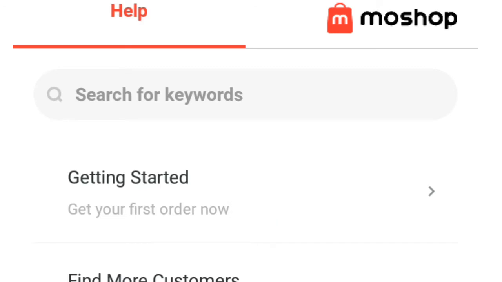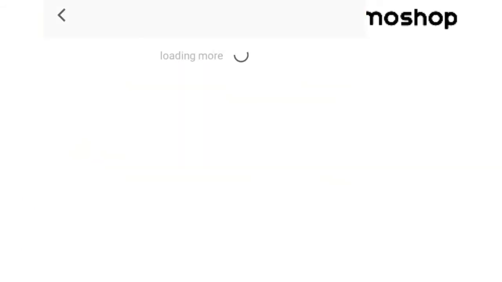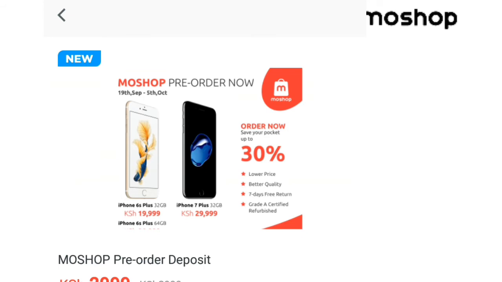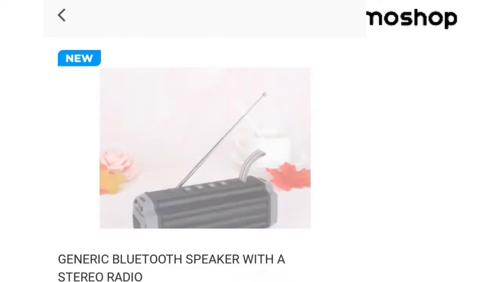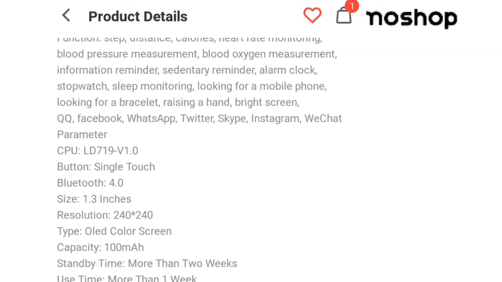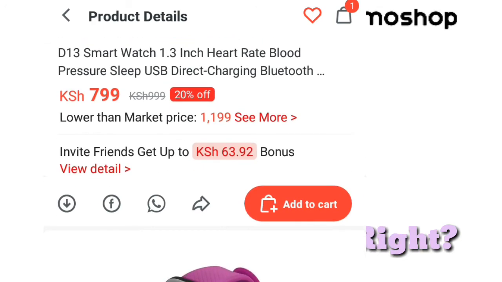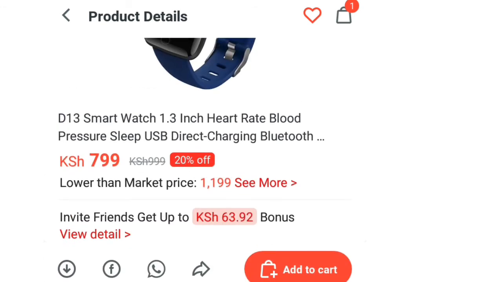Now you click on My Account down there, at the bottom right corner, and you can see there are vouchers. Whenever you click on the vouchers, you can use them to make sales. So everything is done for you. You only use these vouchers. They are free of charge. You can click on them and then the images will come. You just copy and paste, put orders for your guys, and you can choose your own price and start making money online.